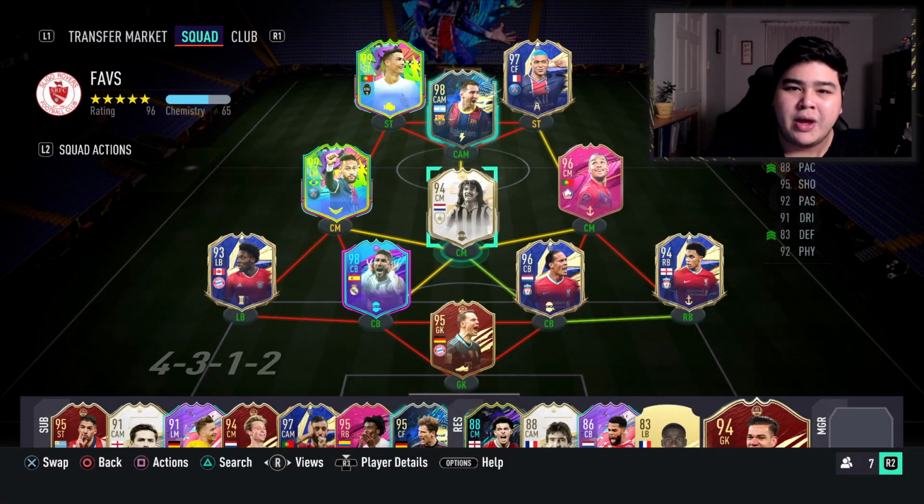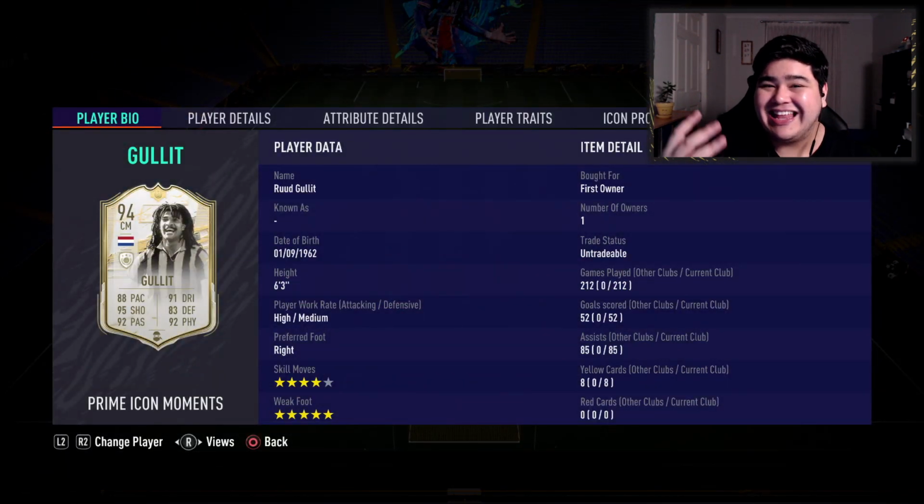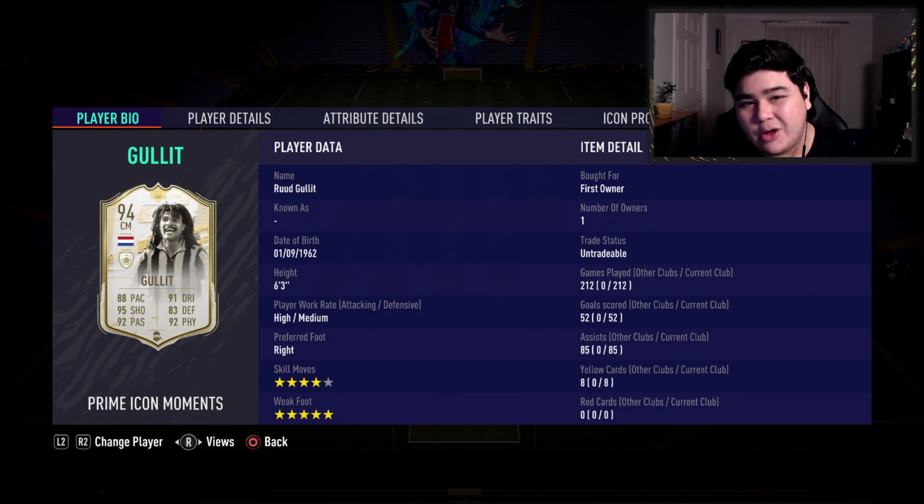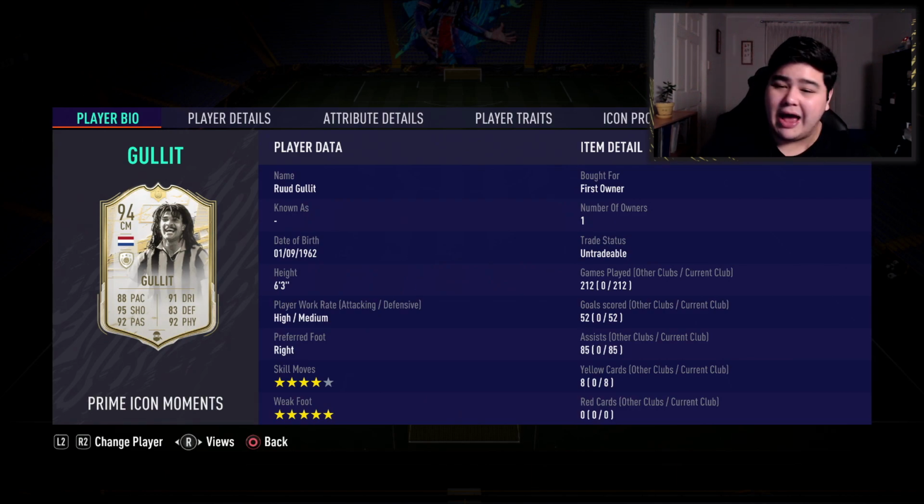And then also our other big pack pull from the Icon Swaps 3 Icon Attacker player pick, we managed to get ourselves Moments Gullit, which I've never ever packed a Gullit before, and somehow we managed to get the Moments version this year. Our pack luck this year has just been absolutely crazy, and I can't believe that we have this card on our account from a pack. Obviously, he is an SBC now, but to pack this card was just nuts.